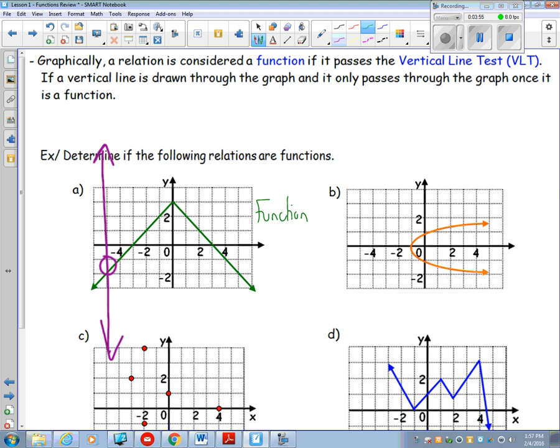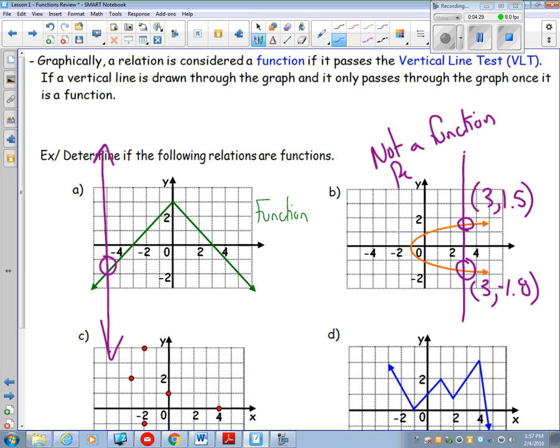Okay. The second one, I tried drawing a line over here. Well, let's say I drew my line, I don't know, right here. I've passed through the graph once, and I passed through the graph twice. At this point, where x is 3, I have a value of, let's call that 1.5. But sometimes I also have a value at 3 of negative, looks a little bit bigger, 1.8. You know, I can't do that. I can't have the same x value producing different y values. So this one is not a function. We would call this one a relation.